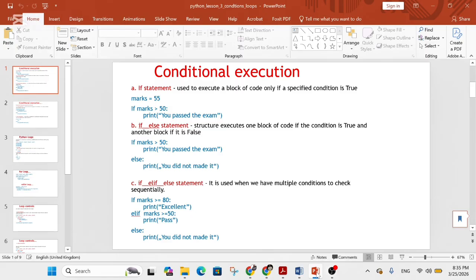Another thing is that conditions are important because they allow us to have control. That is, with conditions, one is able to control a program by allowing it to branch into different paths depending on the values or inputs the user has given. A good example is that if a user inputs a valid password, the program may proceed to the next step. Or if the password is not correct, it will prompt an error, something like an incorrect password.